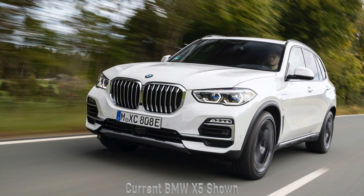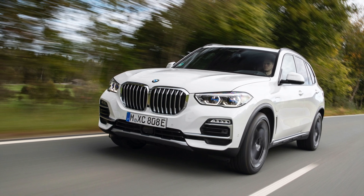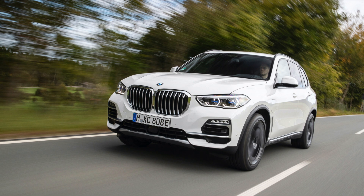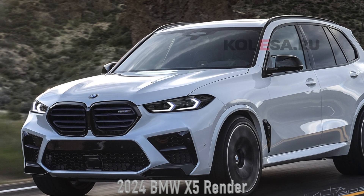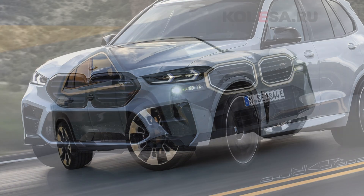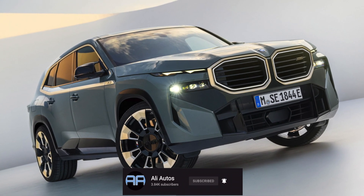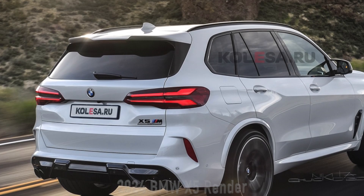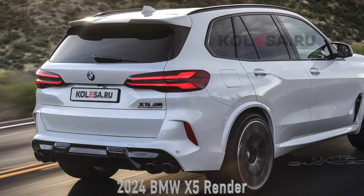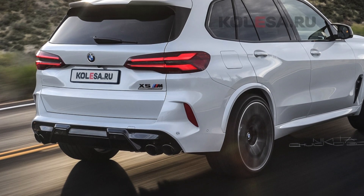The exterior of the vehicle is going through some slight changes but not as significant as the interior. This is because this is just an LCI, or a refresh, of the X5 and not a fully redesigned new vehicle. On the front we expect slightly slimmer headlights and also a brand new grille design. From spy shots it looks like we may be getting a horizontally slotted grille design instead of the vertical one, which makes the grille more similar to the recently revealed BMW XM. Additionally, we expect a revised bumper on both the front and rear of the vehicle, and the rear lights are also changing slightly — BMW will probably slim them out and change the internal design.